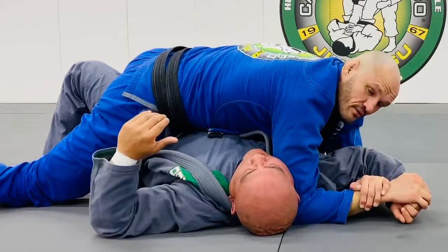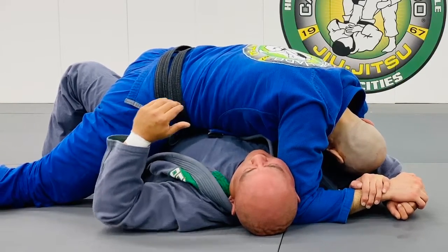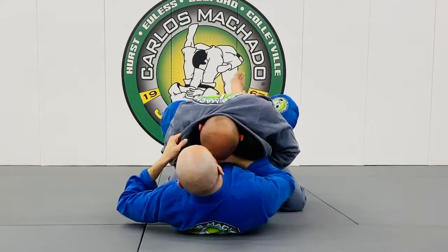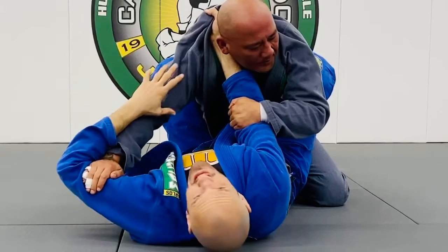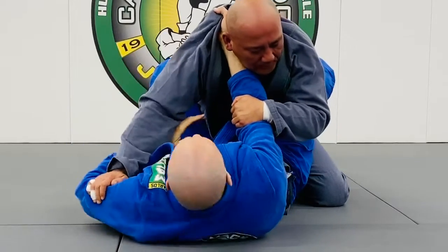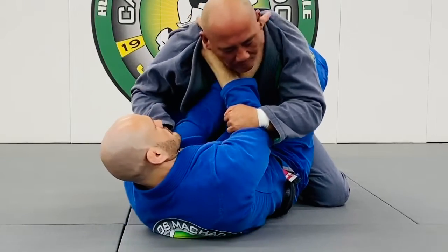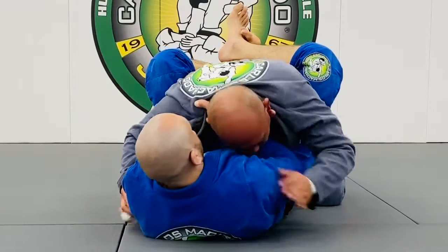Okay, for obviously proper key lock finish, your head would be down, looking away, and bring it down. Once again, I'm breaking his posture down, breaking his posture. I got the right hand cross collar grip right here. If for whatever reason he's not gonna be respecting my grips, okay, I can potentially come up underneath, palm up right here. When my head goes off, I'll finish the choke this way here, okay?